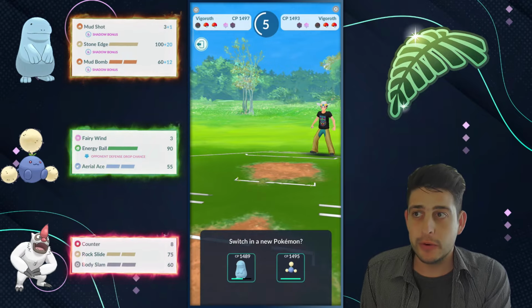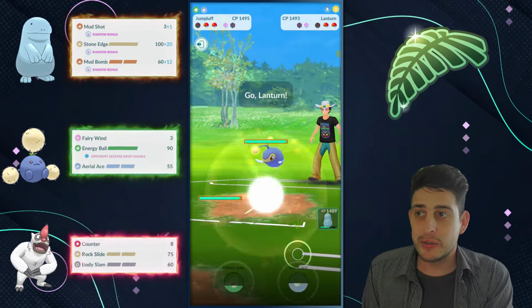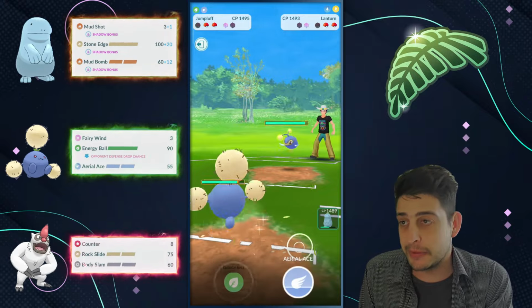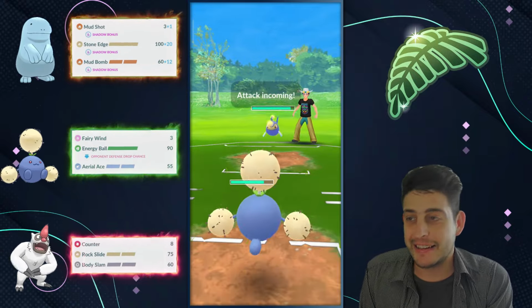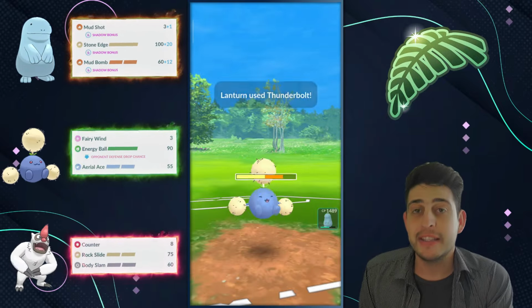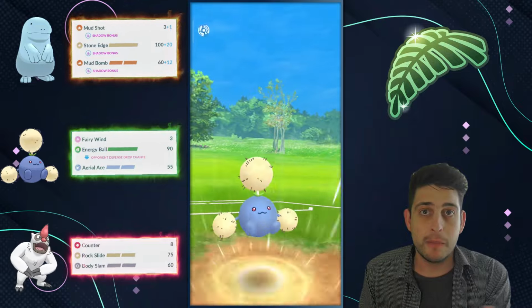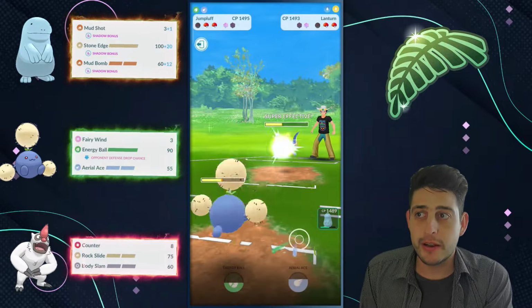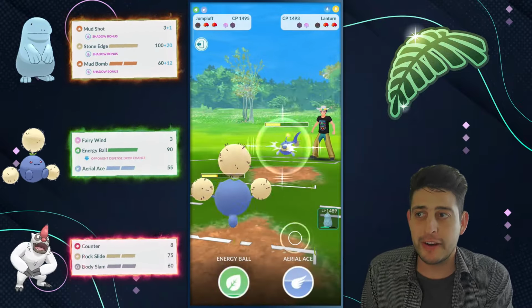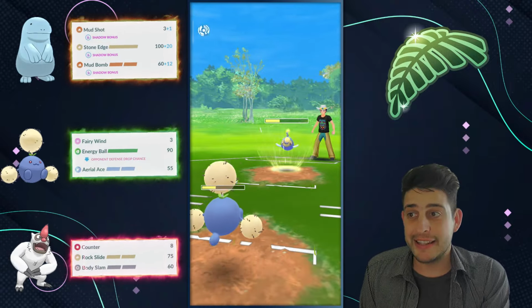Over here we go down with that Vigoroth matchup, and as you can see Jumpluff now will return into the battle and they've got a Lantern coming in. So this is obviously still a very good battle for us. This entire team is going to play pretty well against Lantern, and obviously the only weakest link is going to be Vigoroth, but still you can provide so much pressure to your opponents even with Vigoroth in any given scenario.